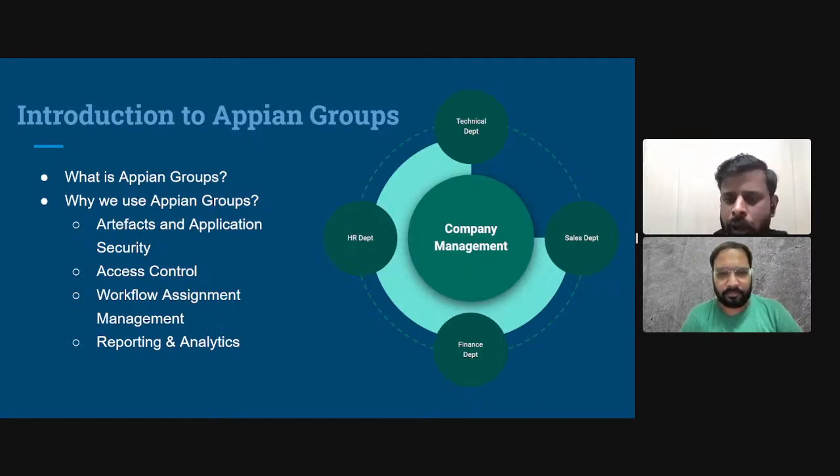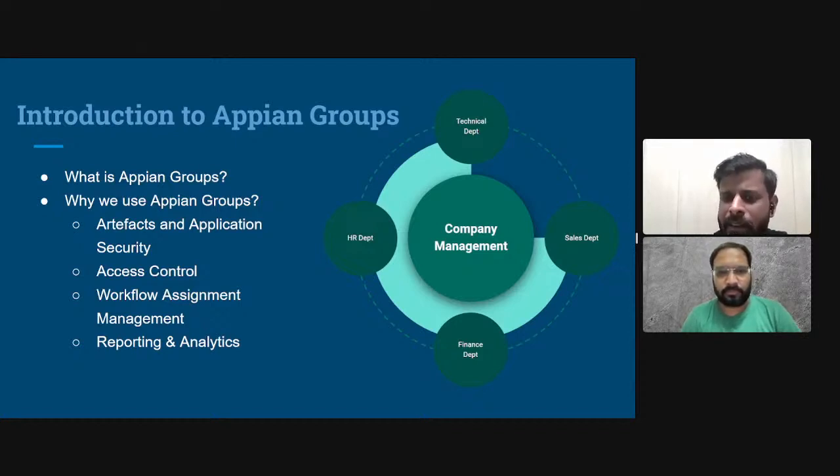That company has these departments, HR department, technical department, and all other departments. So in Appian, for these departments, you will create groups. Like one group for the HR department, another group for the technical department, and the next group for the sales department.